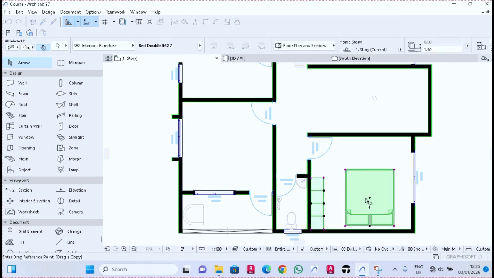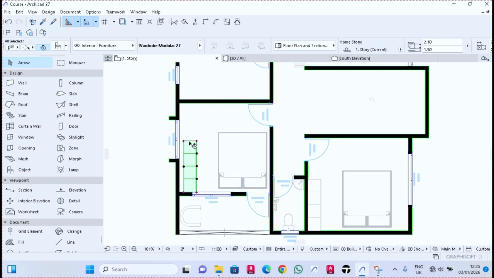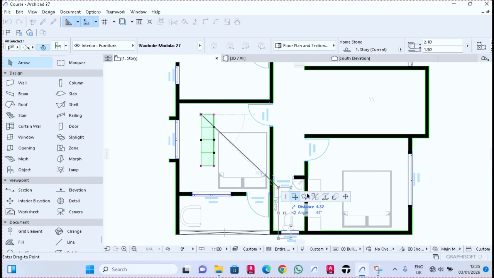Ctrl Shift D. I want to move a copy from this point to somewhere this way. Place the dressing up this way. So select on this, drag a copy. You're going to place this way. Select on this, rotate. Select this point and this point. You're going to rotate to this point.